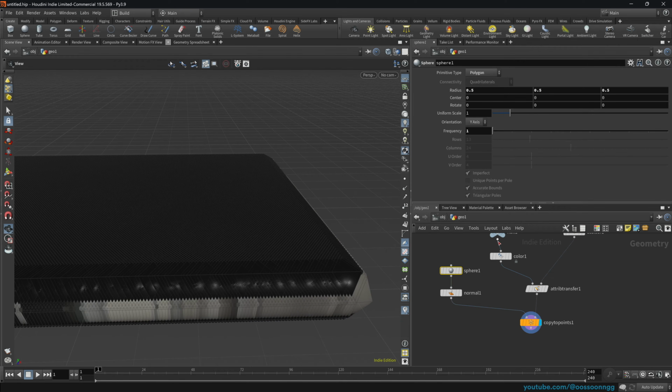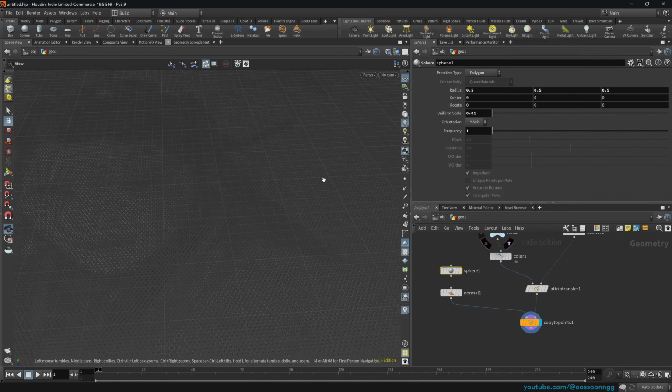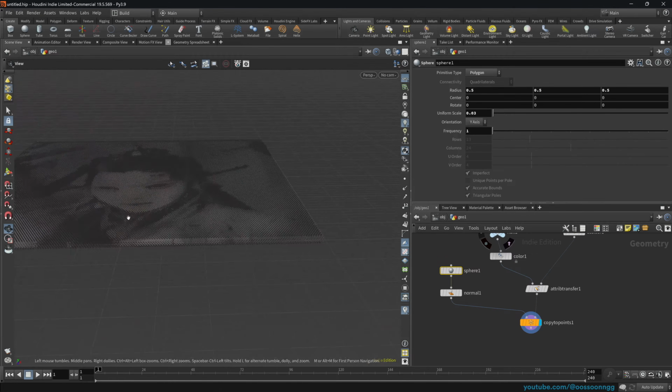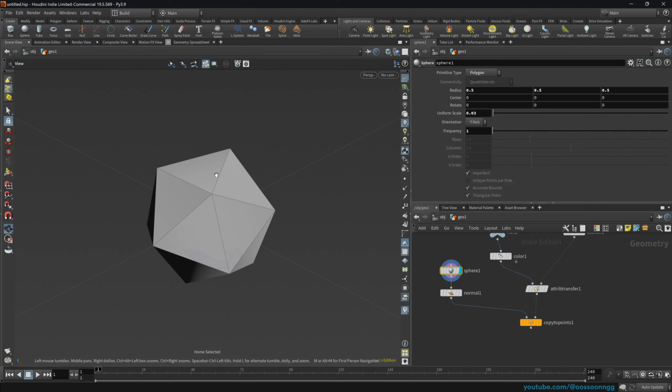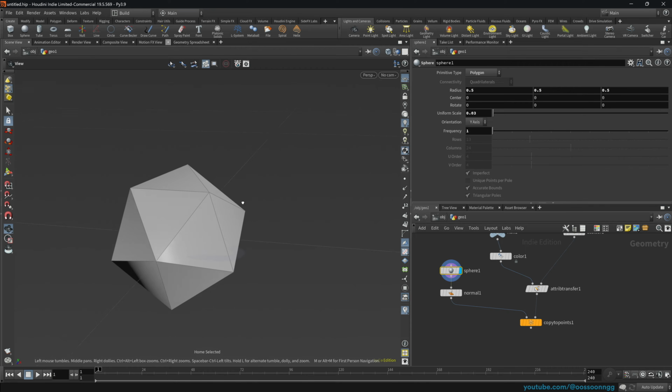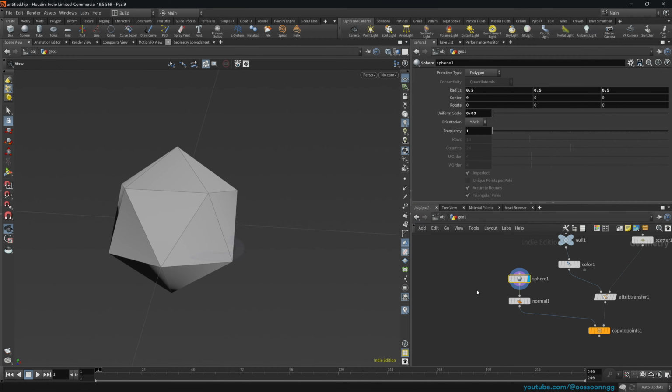And of course, our spheres are too large. Let's see, 0.1, too large still, 0.01. Now they're too small, something in between, maybe 0.3. Yep, that works pretty well. So this is nice. And finally, as you can see, our spheres are initially only built from triangles. And this is what you need to be working properly inside of Unreal Engine.